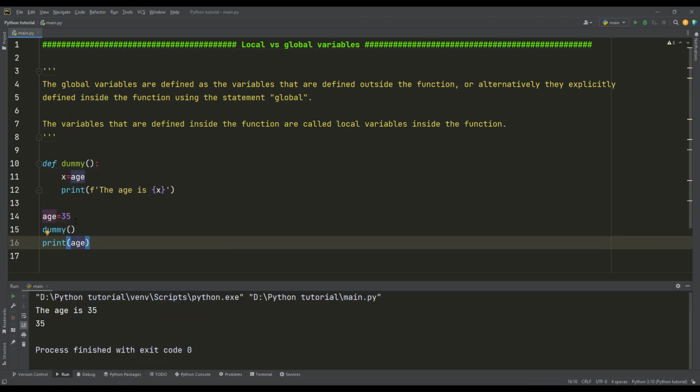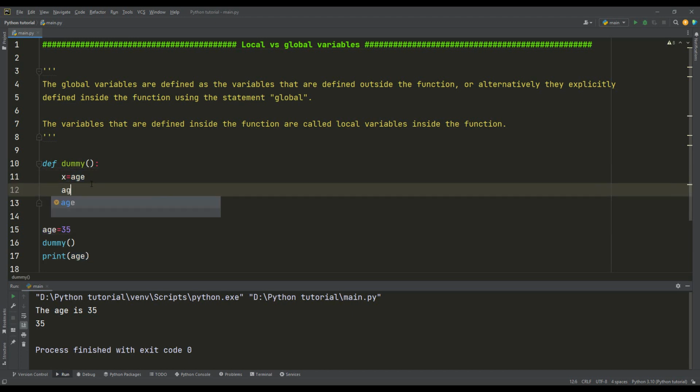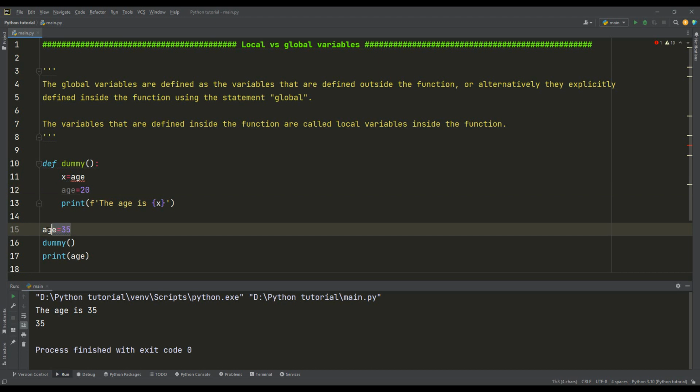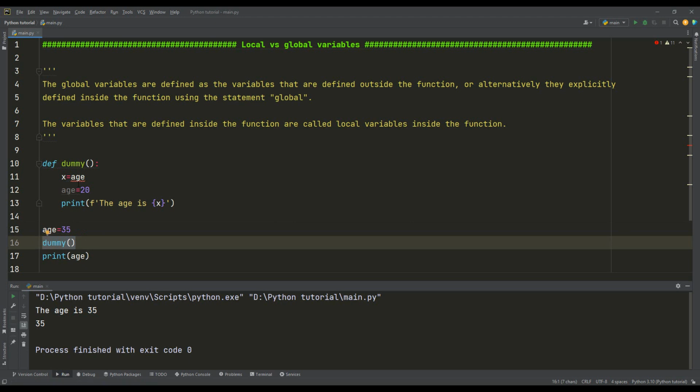It will not change. But what if I want to change this age to be, for example, 20? Remember, a variable that is located outside the function is a global variable, and I have to define it before calling the function because I use it inside the function.